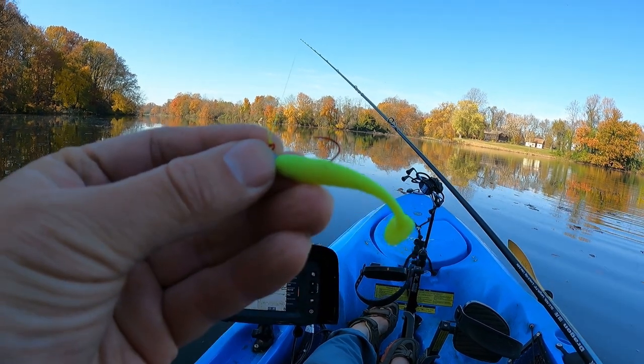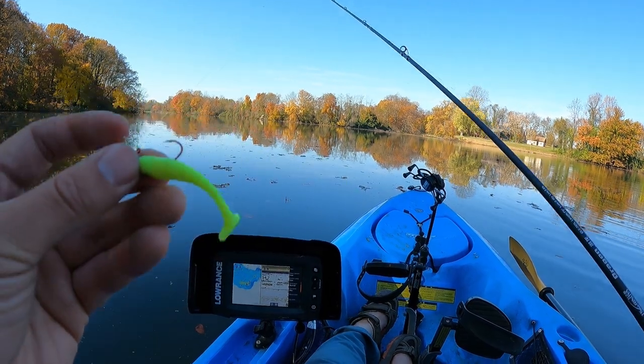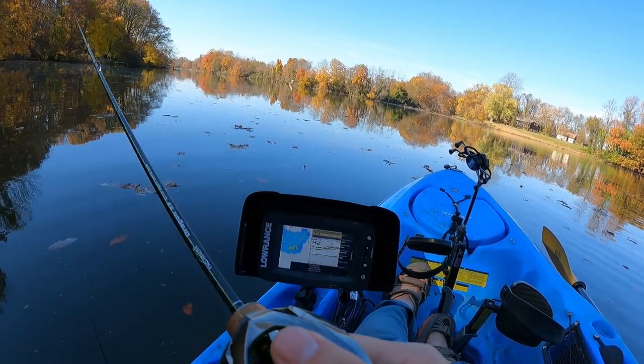1/16 ounce jig head with a swim bait. This is the Epic Bait Molds, little 2-inch slick swim bait. You see all these fish out here? Dan is killing it.